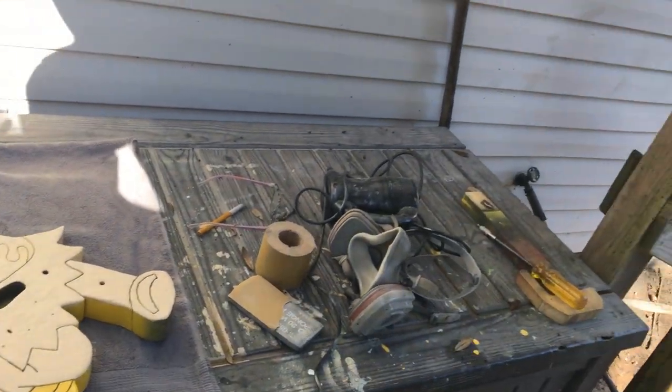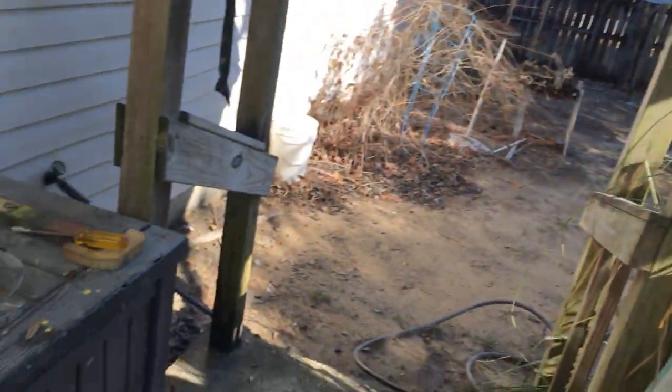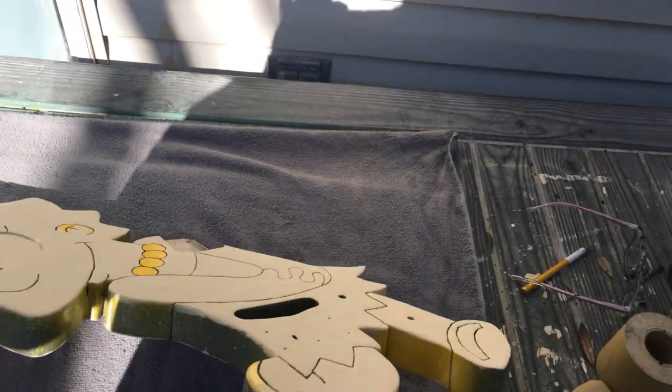Good morning, everybody. How's everybody doing on this beautiful, clear, sunny Central Florida day? It's about 65 degrees. It feels amazing. Time to continue work on the Lisa Simpson electric guitar build.